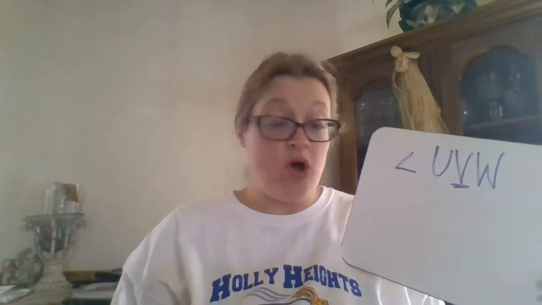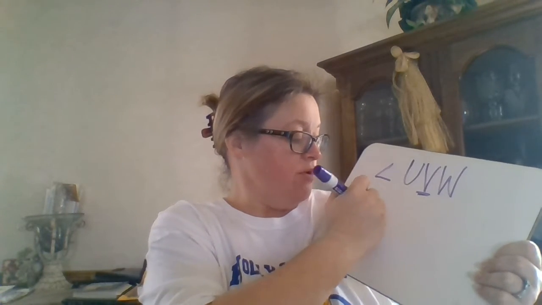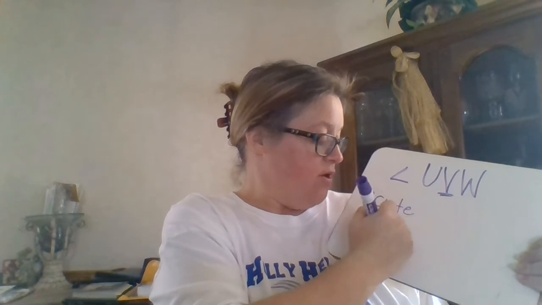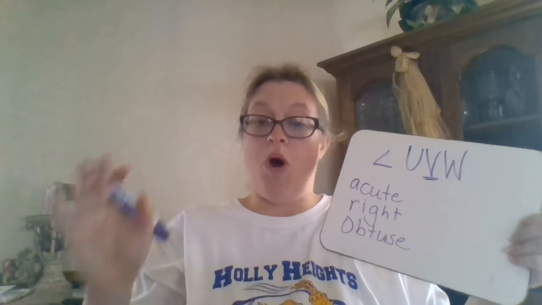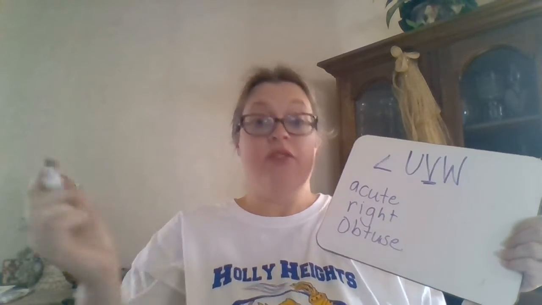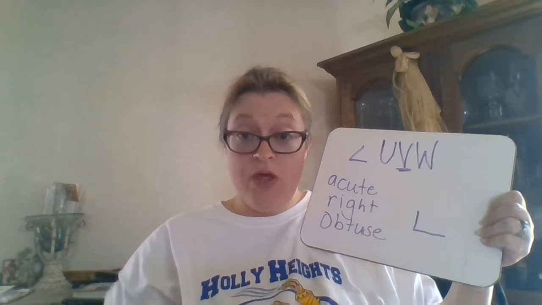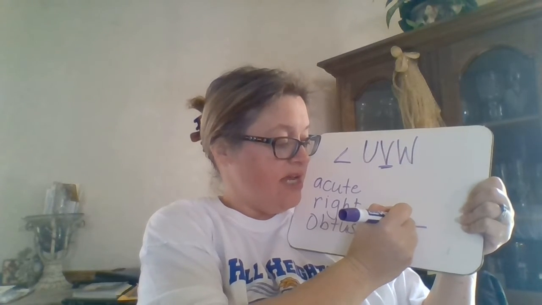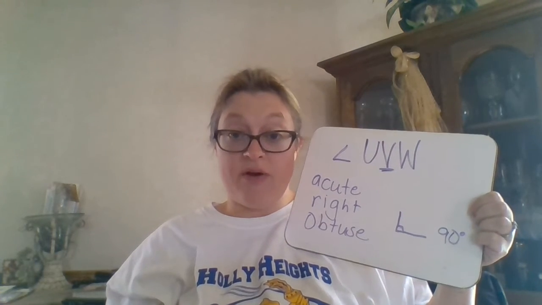Okay, so we're going to draw that angle, but we need to make sure that the angle is obtuse. Now, when we talk about angles, there's three different types of angles that we have. We have an acute angle, we have a right angle, and we have obtuse angles. Now, the one that you should know right away is the right angle. The right angle looks like a perfect L. It could be upside down, it could be rotated, but it has this perfect 90-degree square right there in the middle.